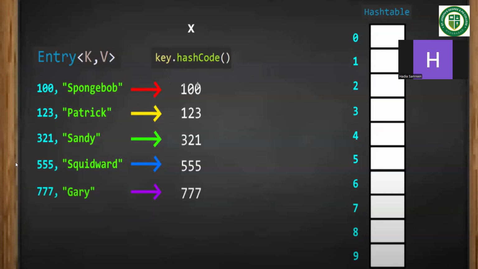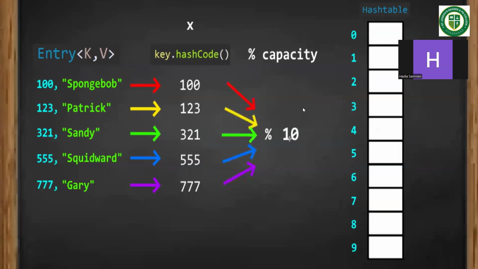We have some key values for this data, that is 100, 123, 721, 555, and so on. On this data, we will apply a hash function and store each key at the position given by the index value this hash function returns.